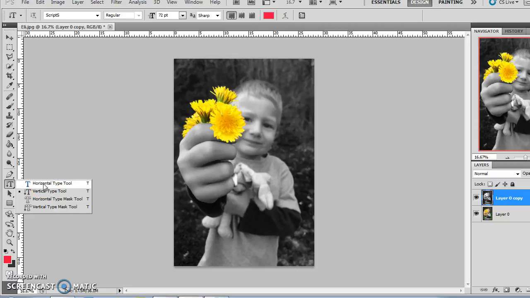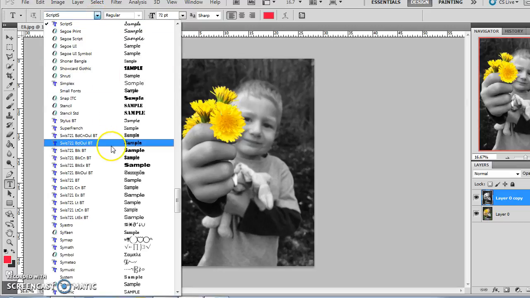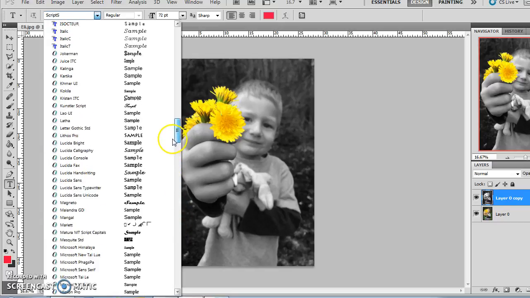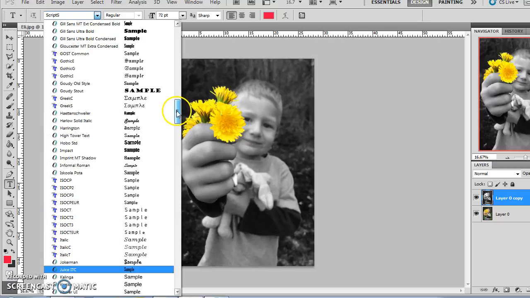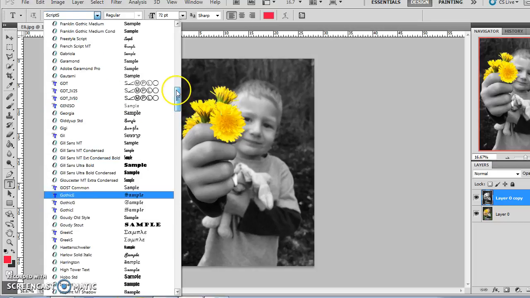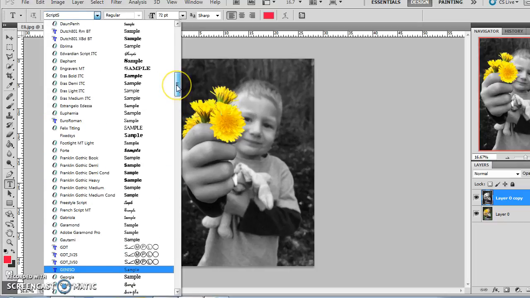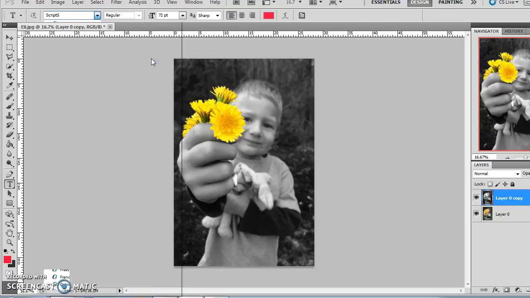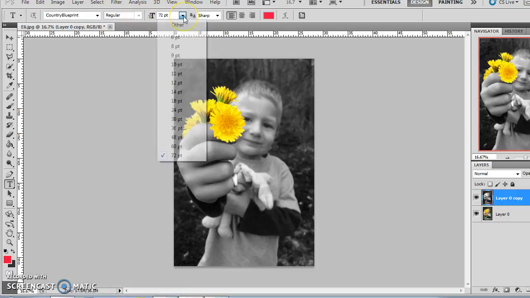So we'll choose horizontal. When you choose the text box, you can see that there are different scripts, or sometimes we call them fonts. If you have a serious saying or something that you're trying to communicate that's maybe sad or serious or straightforward, you might want to choose a more straightforward font. Mine is a little bit more fun, so maybe I want to have a more fun font. Depending on the font, you can change if it's bold or italic. I like to type mine large and then change the size as needed.